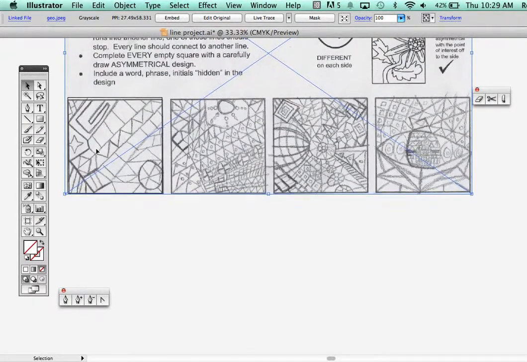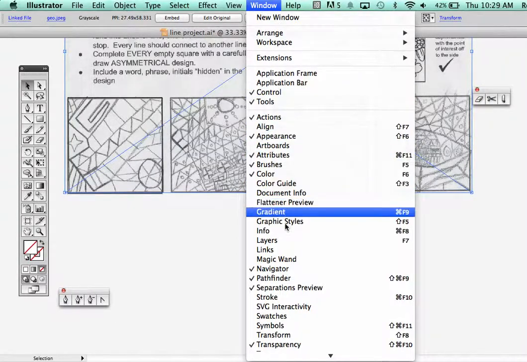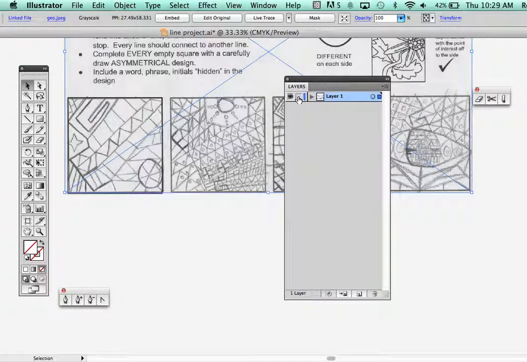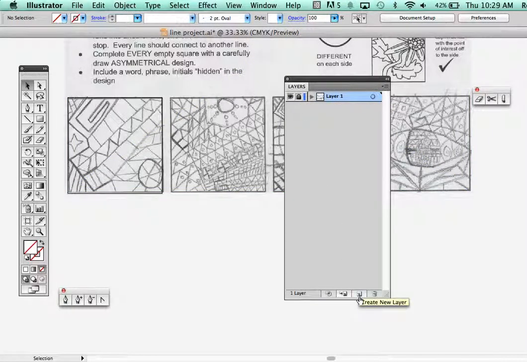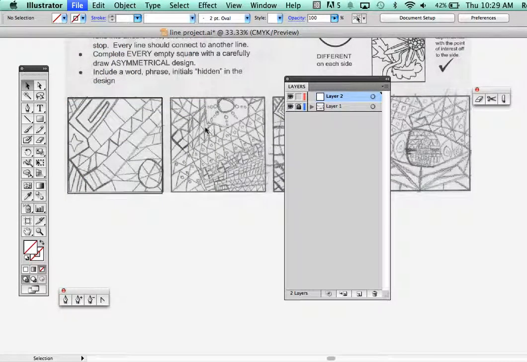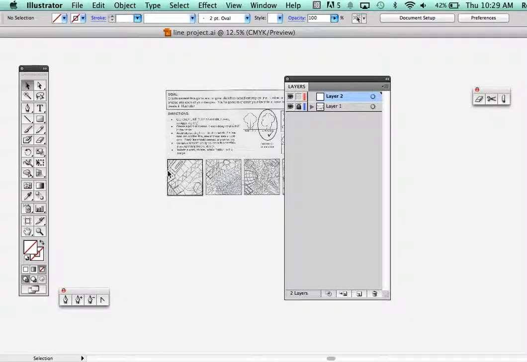All right. And from there, I don't want to mess with this layer, so I'm going to go to Window, Layers, and I'm going to lock this layer, and start working on another layer. By the way, every once in a while, you might want to make sure you save your work. My actual artboard is right here.